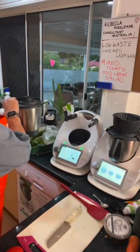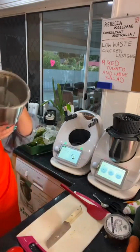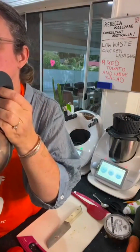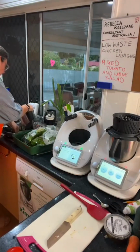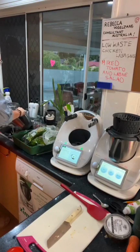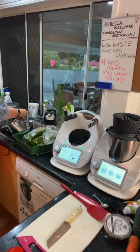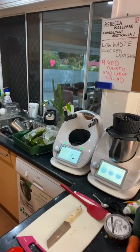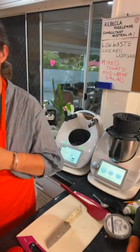All right, let's clean this bowl and get on. So that's a short pre-clean. Just helps to get it nice and clean for you. You know what? I'm going to cheat, because I've just remembered the next part of the recipe is dry roasting. So we're going to do the nuts and the seeds.